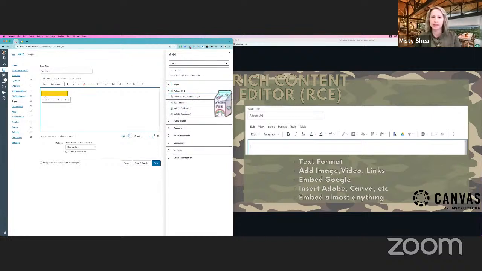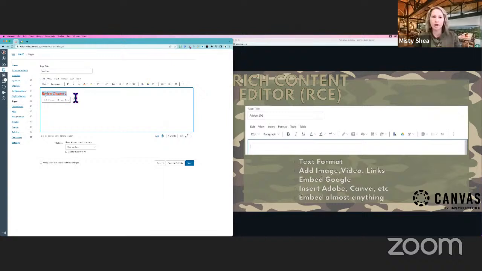So if I want to link it to this page, it's going to take them back to that page where it was the chapter 1 review. So they can have that review chapter 1 before the test. And so you have the option to link to other places in your Canvas instance.